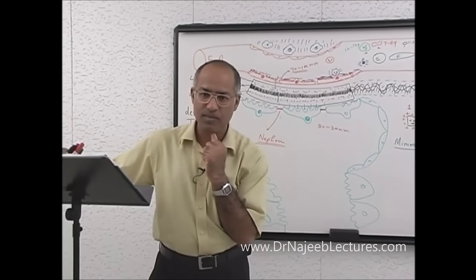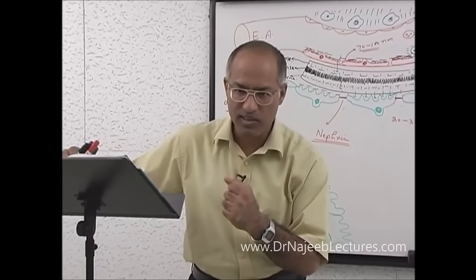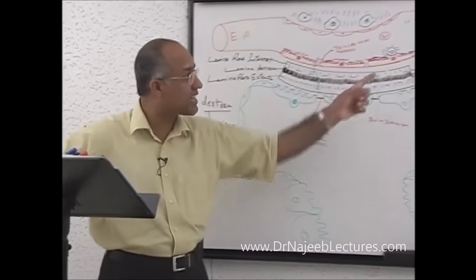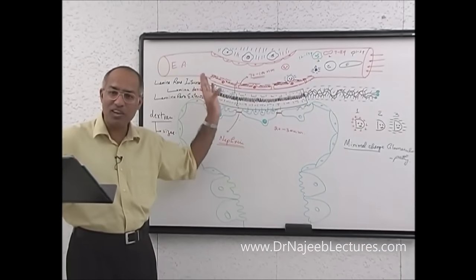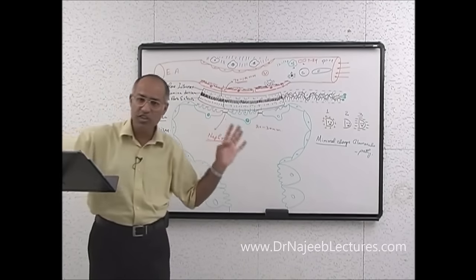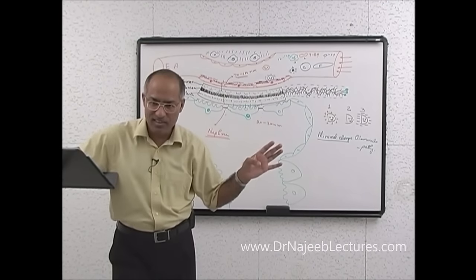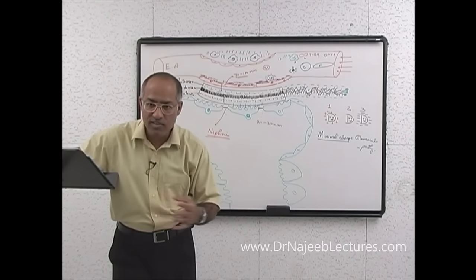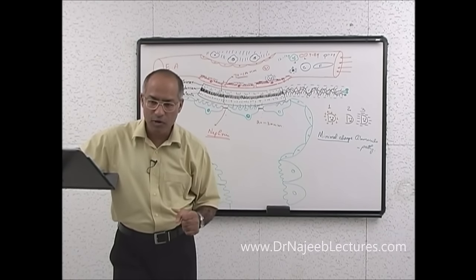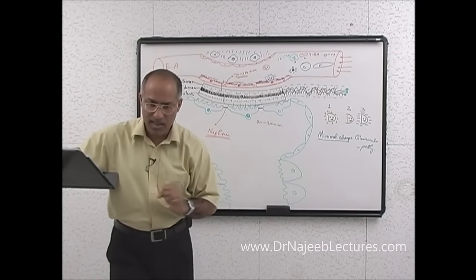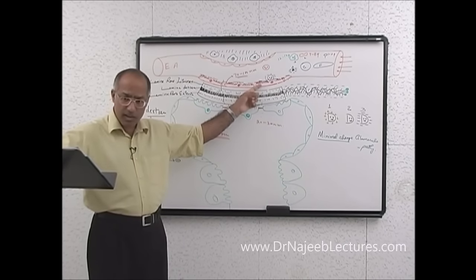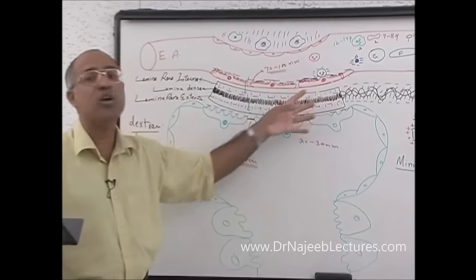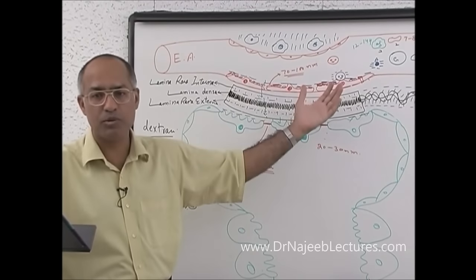Actually, in this disease, some cytokines are produced in the body, and those cytokines or inflammatory products neutralize the negative charges on this membrane. That's the only change. What really happens in minimal change glomerulopathy is that there are some immunological products in the body which neutralize the negative charges of the glomerular filtration system. Because these endothelial cells, GBM, which stands for glomerular basement membrane, and epithelial cells are no more electronegative, they do not repel the albumin due to charge.